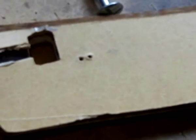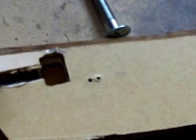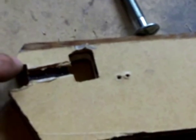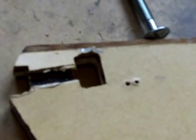Right, that's what you'll have. Clamp it back together, drill through, and then take it back apart. If this bit breaks off, keep it, because we'll glue that back on later. Doesn't matter if it breaks, it does on nearly every single crossbow I've ever done. So just keep it, and we'll glue that back on.